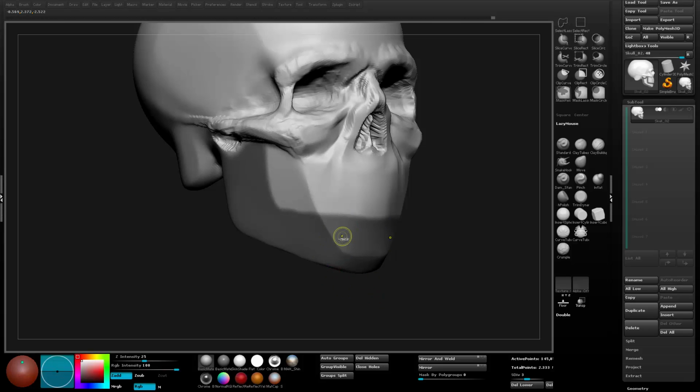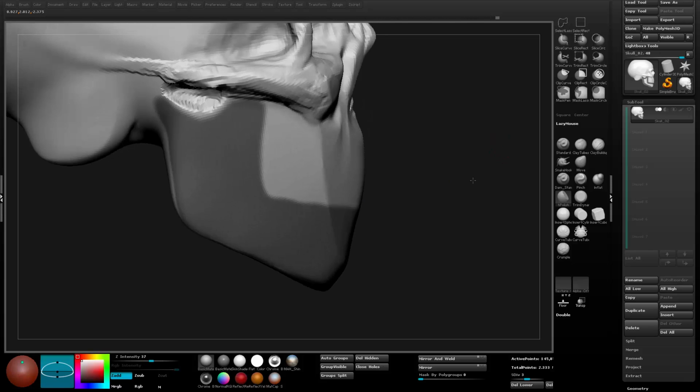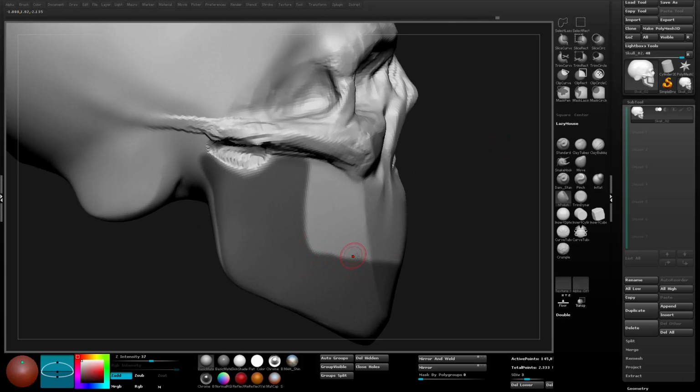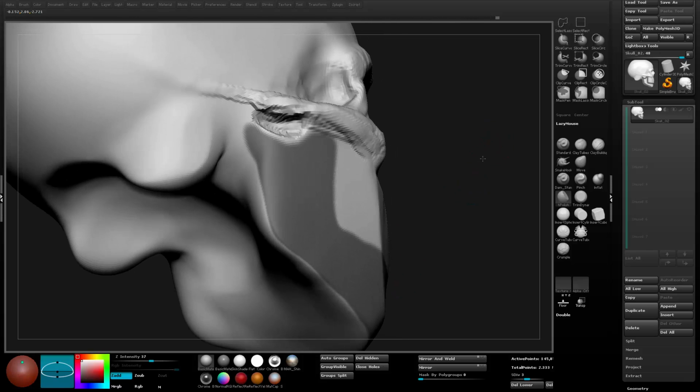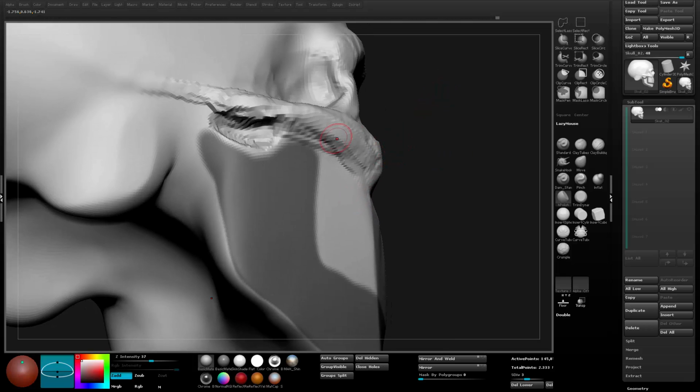Almost. Usually what I like to do is hold Control, click on the mask to blur it 2 times, Control Alt, click on the mask to sharpen it 2 times. Kind of negates any of the waviness that I had going on. And then I'll just delete any areas that I don't want to extract. I don't want to get too close to surfaces that aren't flat, because it will extrude in the normal direction of those faces.